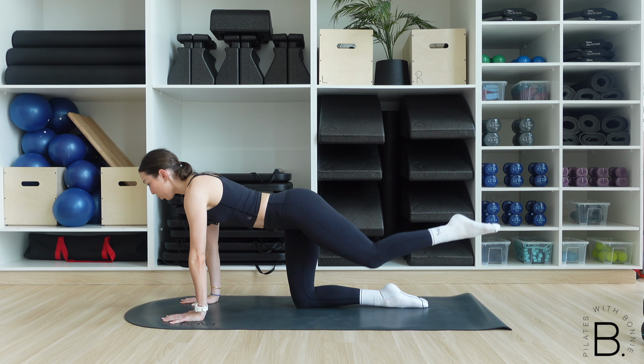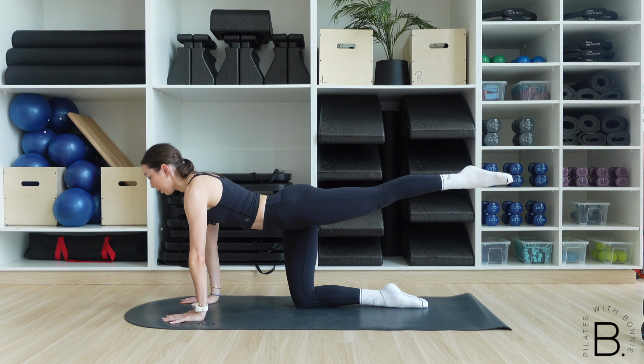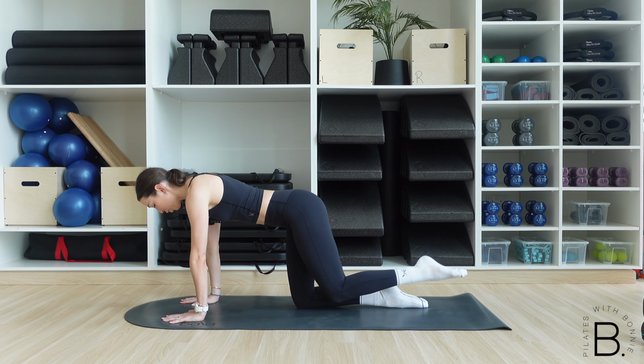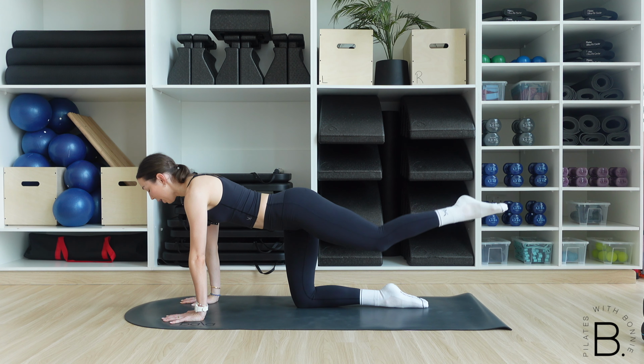So you look towards your knee, scoop the abdominals, and then look towards the top of the mat. You've got just 4 more here. Try and straighten that leg out as much as you can. Last 3. For 2. 1 more.